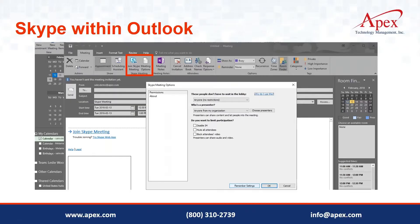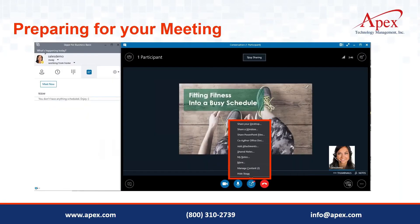When you click 'Join Skype Meeting' in Outlook, it automatically generates a link with all the dial-in information. Participants don't have to dial anything — they just click the link and join the meeting. If someone is outside your organization and doesn't have Skype for Business, they can still join using the Skype for Business web app, which lets them dial in and listen even without the full application installed.